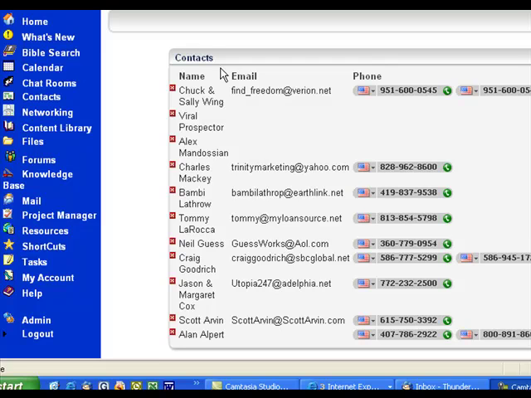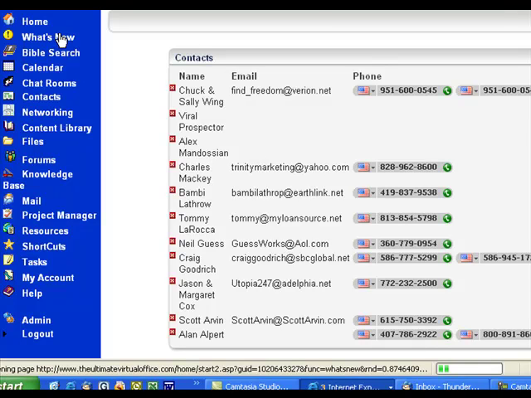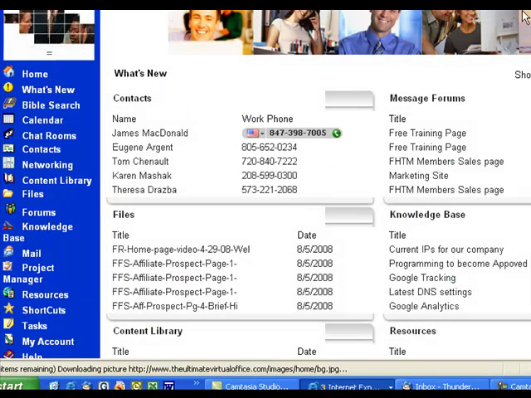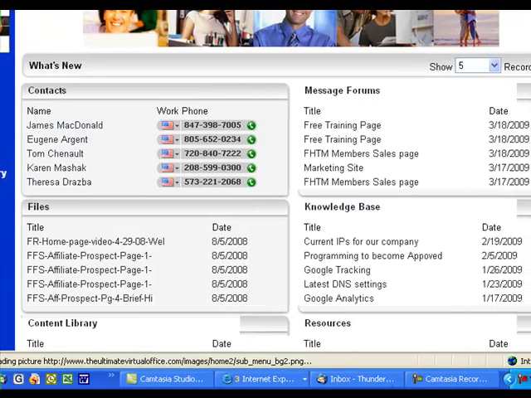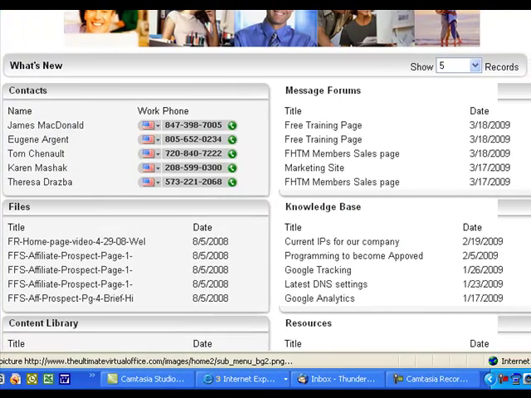Another powerful feature for the distributors is the What's New button over here on the left. So this way, if they're working part-time and they're not logging into the training area on a regular basis, you can click on the What's New link over here. And when you do that, they will come to a page and find those new features that have recently been added to your private training area. So for example, let's scroll down over here.